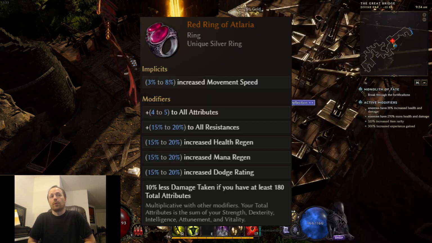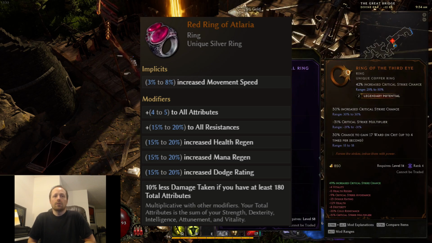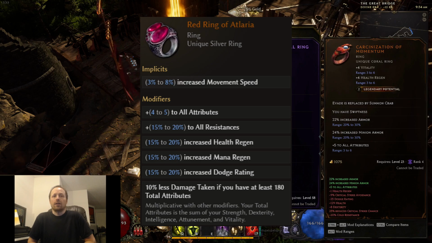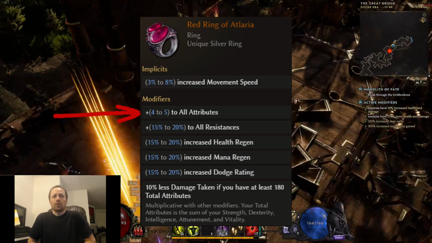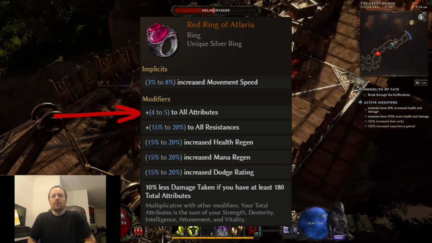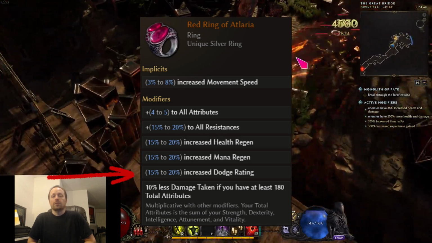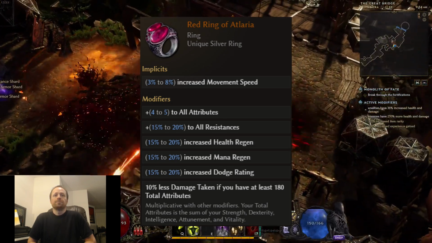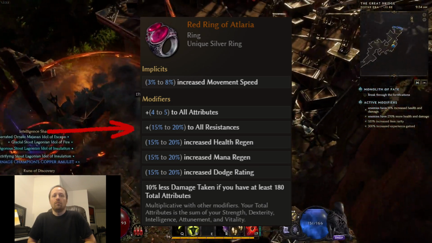So first we have the red ring of Atlaria. I think this ring is probably one of the most common, if not the most common, endgame items for making your character insanely tanky. You get 10% DR per ring. All the stats for Mourningfrost is insanely good, and you get armor percent from strength, you get health, you get the dodge percent, which interacts really well with your Dusk Shrouds that you're going to be spamming from Heartseeker spam. Also, the 20% all res makes Null Portent very, very effective.